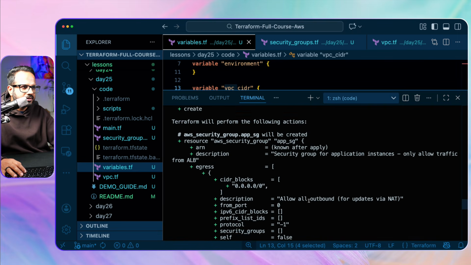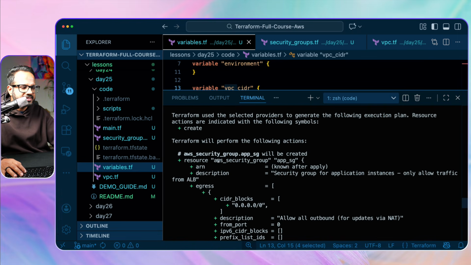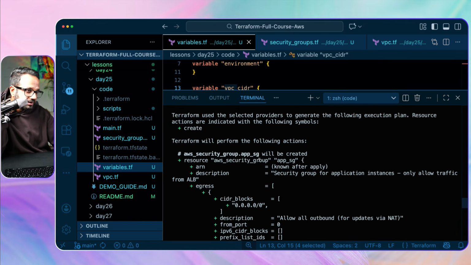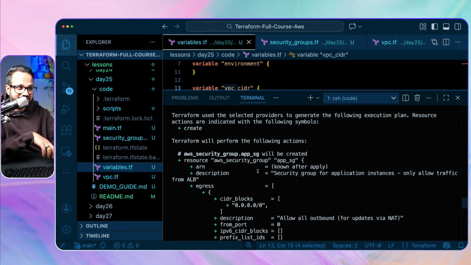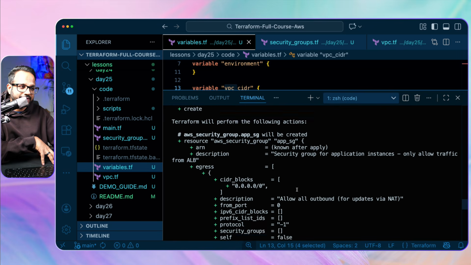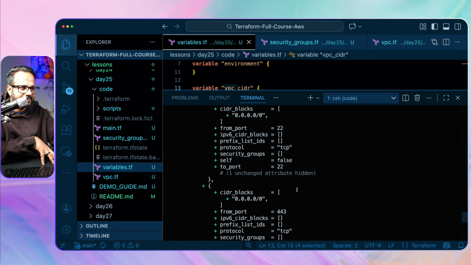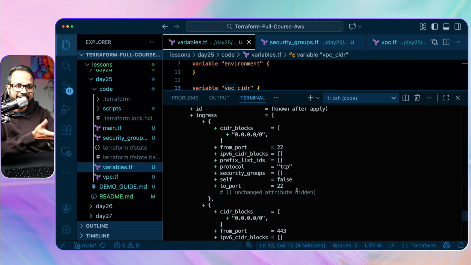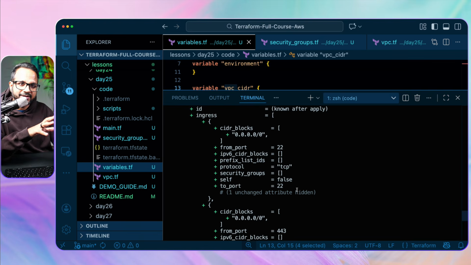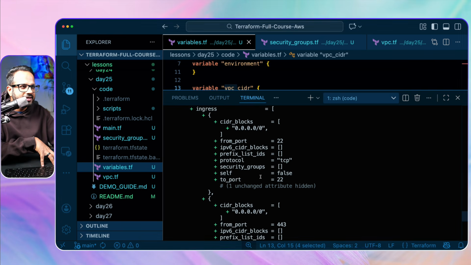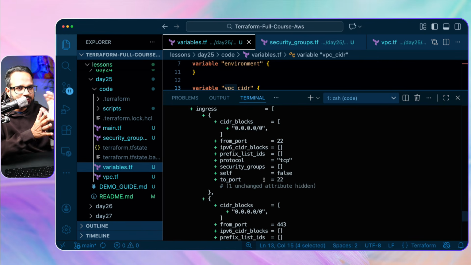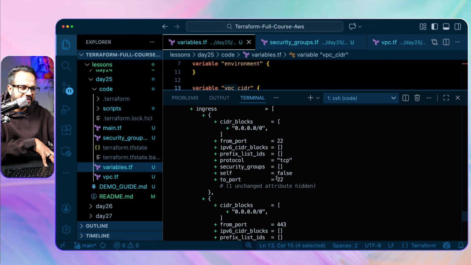But it says security group will be created. Even though the security group with the same name exists in the same region, it is still saying that security group will be created because we have not run the apply yet, right? That error will come when we run the apply because it has not hit the post request of the cloud API yet.